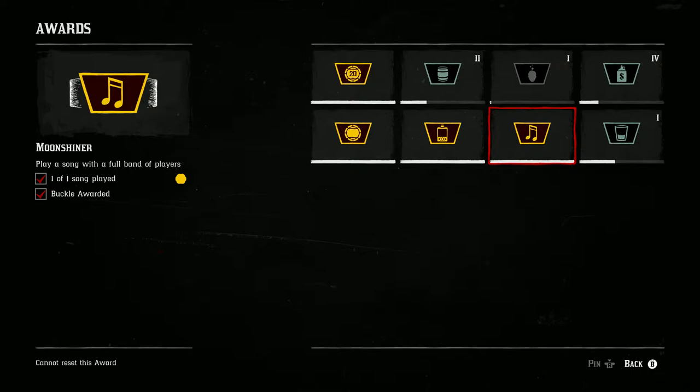Playing a full song, or playing a song with a full band of players. I just threw up an LFG for this one because I just wanted to get it done, and it was kind of a pain in the ass because people get impatient. But if you have a full posse, everyone needs to play in the band. Everyone has to be on an instrument. And then you have to sit there and play for like 30 seconds, and then the game will register it for you.